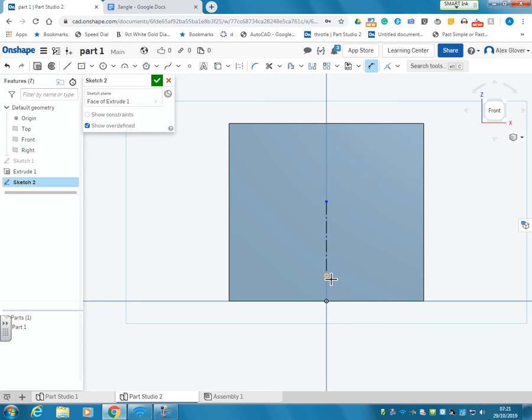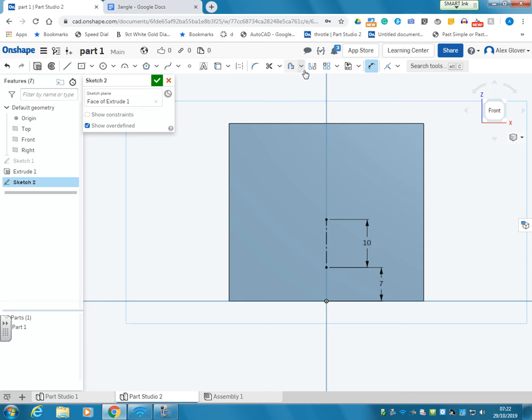This line is 7mm from the bottom, because that's where the centre of the first radius is, 7mm up, and the distance between the two circles is 10mm.